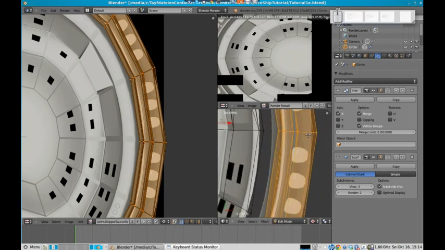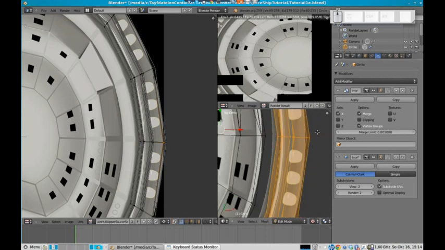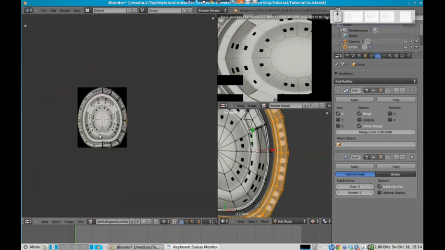And that's actually the reason it should look exactly like here. Here for example we see that this vertex is exactly on the edge and this one is a little bit above it. That's why it's not exactly like we modeled it afterwards.